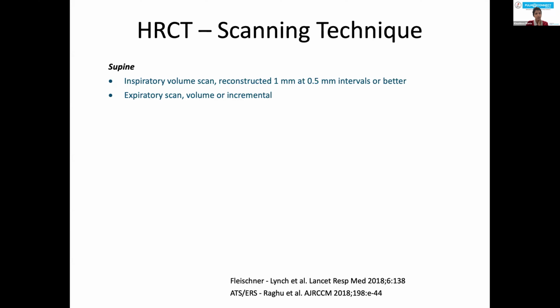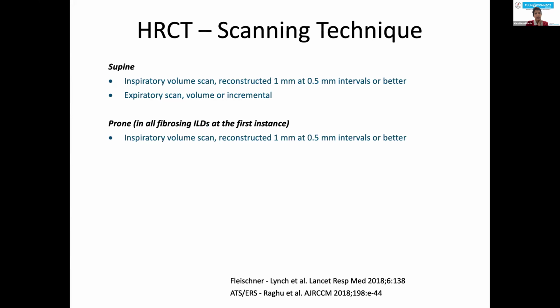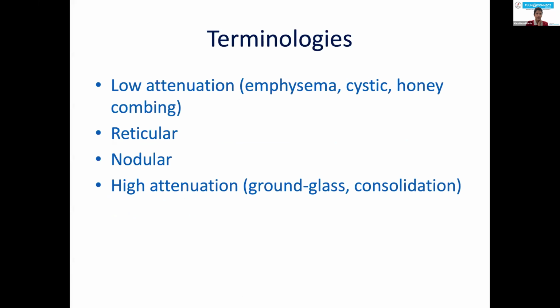So just to summarize, the HRCT technique that is a mandatory must for a patient will be a good inspiratory volume scan, with HRCT reconstructions, which is 1 mm at 0.5 mm interval, followed by an expiratory scan. Then we need a prone scan in all fibrosing interstitial lung disease for the first instance if there is no one to monitor. If there is a radiologist or the pulmonologist himself or herself to monitor this, then you can avoid it basis the need. We should always ask for volume images. Forget about the films, get your images on a cloud-based software.